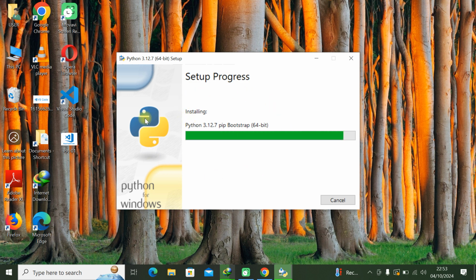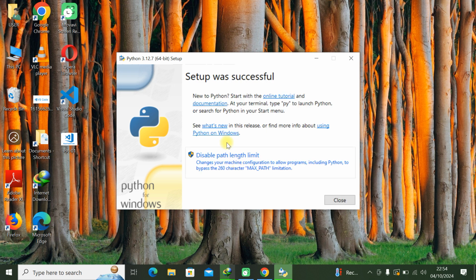It's almost done. Yeah, and here it is showing us setup was successful. So in this way we have managed to download and install Python on our Windows 10 PC.